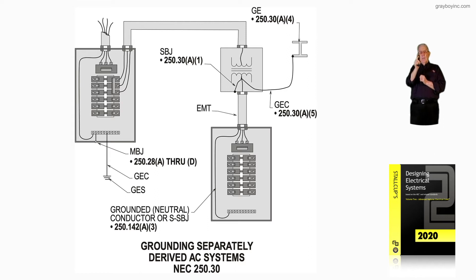If you had a bonding jumper bonding that bar into the can and it's a conductor, it had to be at least number two. So everything in there would have to be at least number two. If you had two standard lock nuts and a bushing with a supply-side bonding jumper coming off, bonding the metal raceway, that'd be number two also. Or you could use two lock nuts — one of them self-bonding — and a bushing, and you're done. That can be found in 250.92 B as in boy.